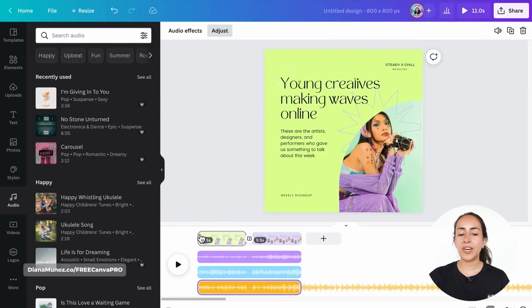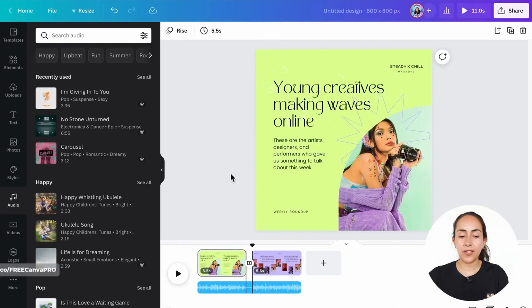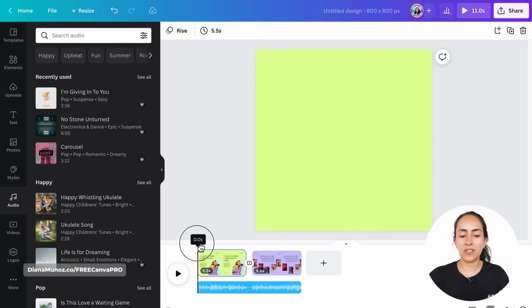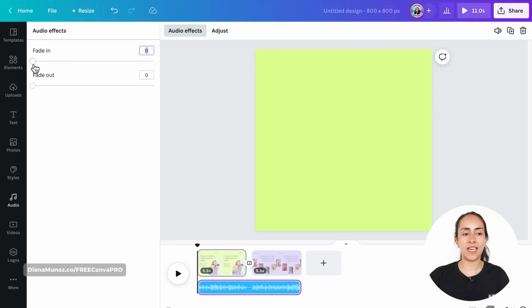And now that we're talking about audio tracks, I'm gonna show you the next tip that I have for you guys, which is also something relatively new in Canva. When you are editing a video, sometimes it is not very nice if your song starts abruptly. So if you want your audio to have a fade in and fade out, you're going to select your audio track, go to audio effects, and then add a fade in and fade out effect to your audio track.